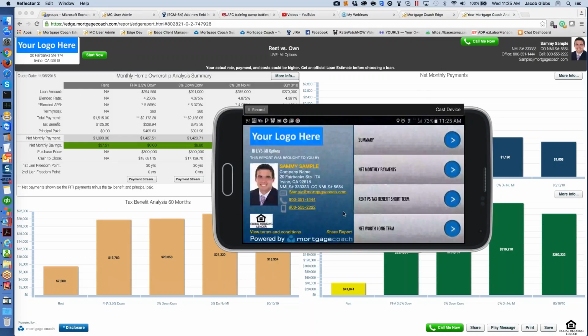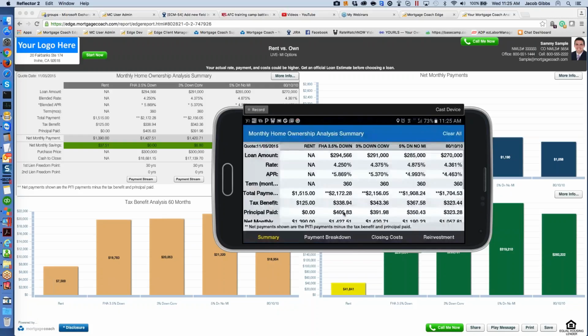Now, what this does is it opens up a version of the presentation that is reactive. So if I'm going through here and I want to go into the summary section and I want to start talking about, let's say, and let me clear all the highlighting out. There we go. So let's say I want to talk about the total payments, and I start tapping on things on my mobile device. It's automatically going to start moving and highlighting things on the background. So you can see here on the borrower-facing version, it highlighted as I was going along.